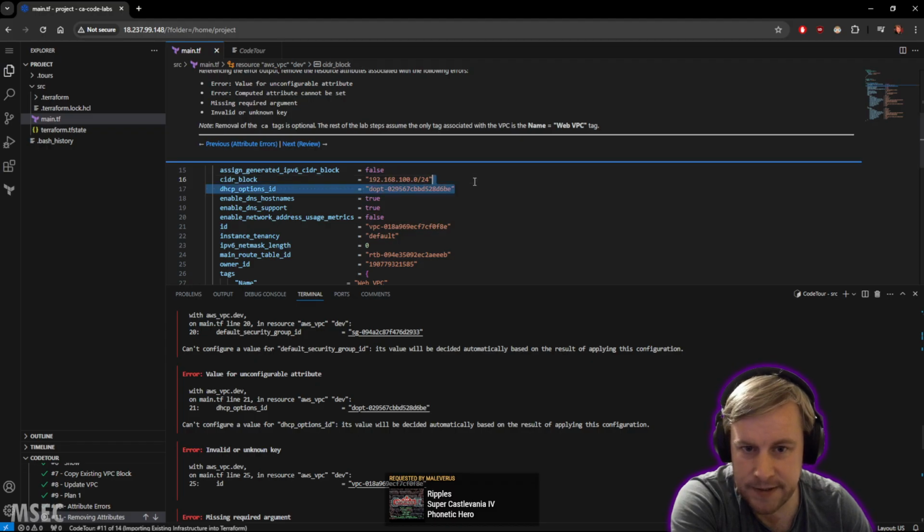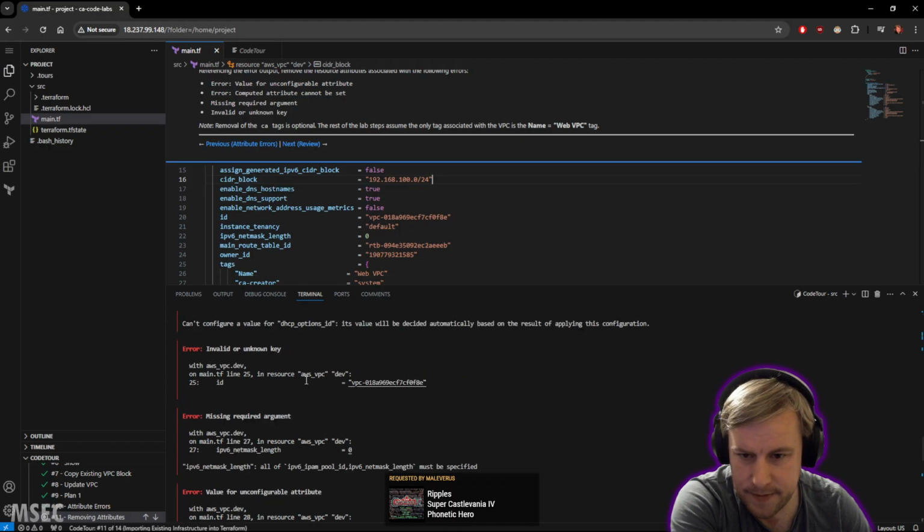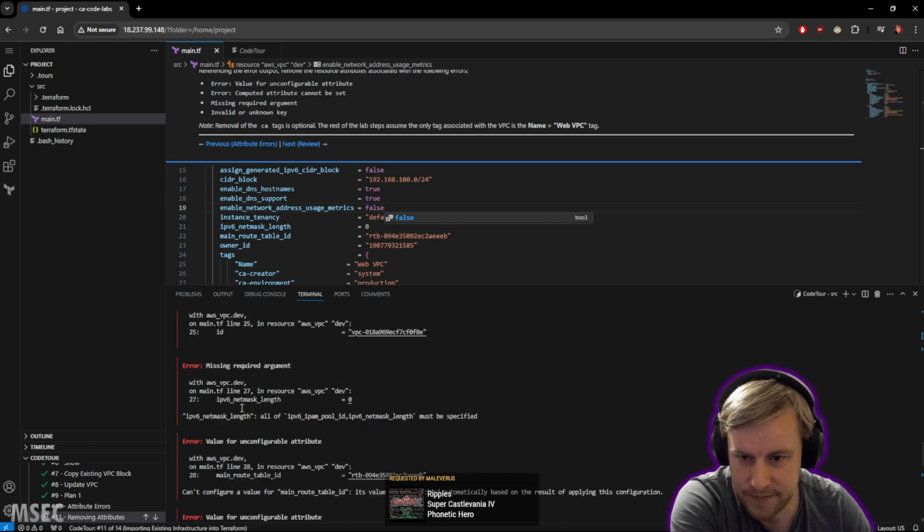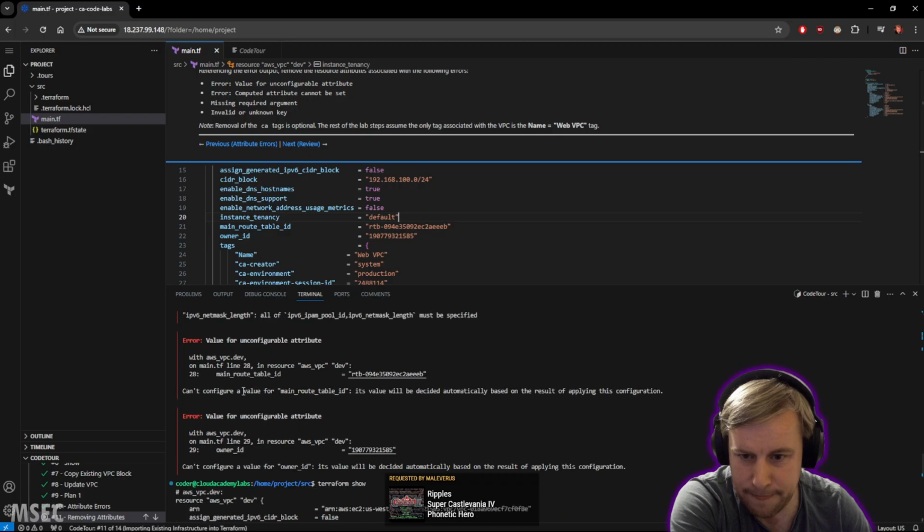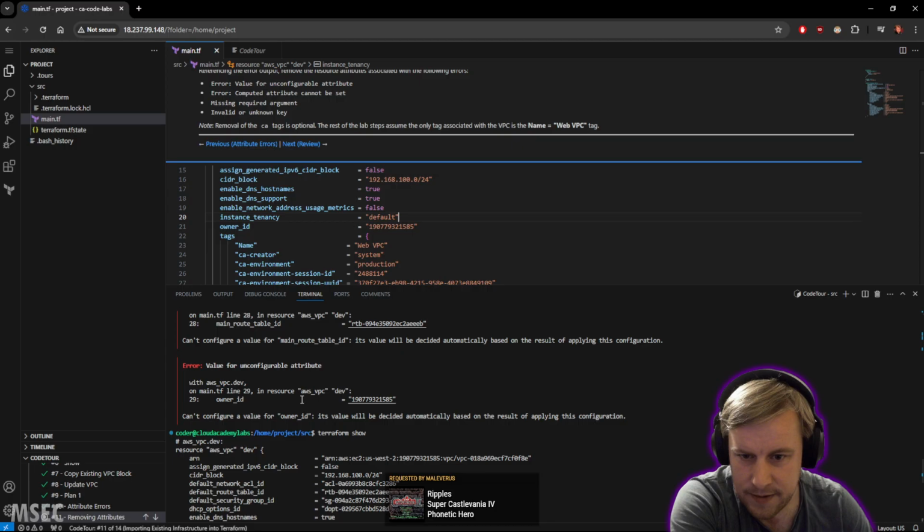DHCP options ID. Just ID in general. We've got IPv4 netmask length. Main route table ID. And last one, owner ID.